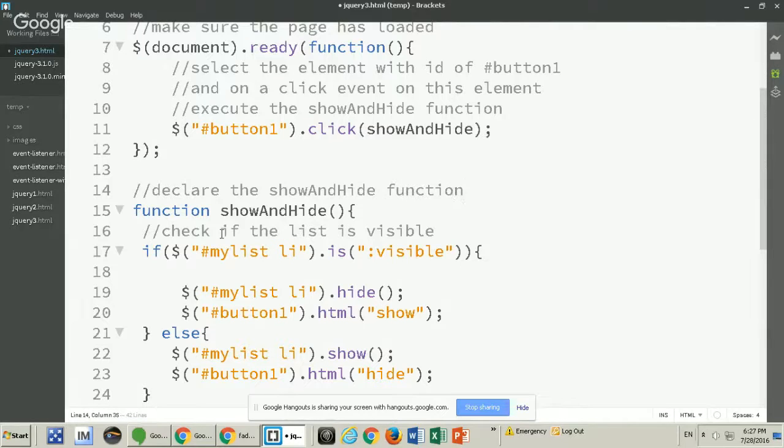So we declare the function here. And again, it's still going to be visible on the click because JavaScript is going to know everything before it actually starts executing. And now here, we're going to check if the list is visible, right? The list items rather.